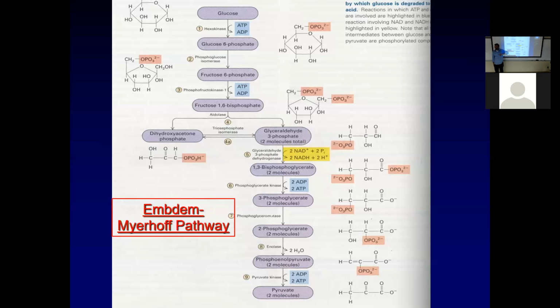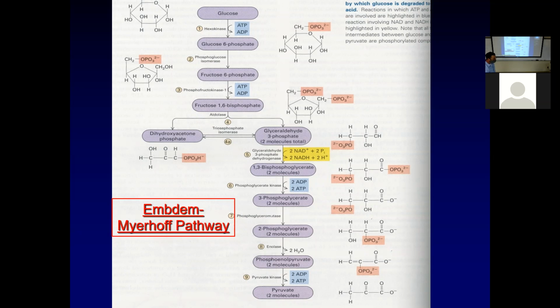What I do also want you to know is the hexokinase enzyme, and now I want you to know one more enzyme, and I promise that's it for this. I want you to know this enzyme right here, the 3rd step, called phosphofructokinase. It's going to turn us from fructose 6-phosphate to fructose 1,6-bisphosphate. We abbreviate it as PFK. PFK is the rate limiting step in glycolysis.